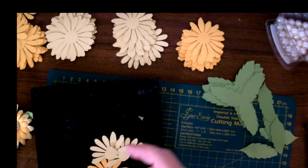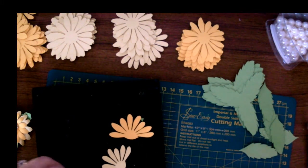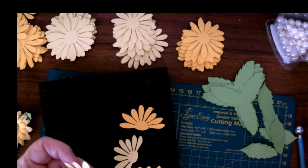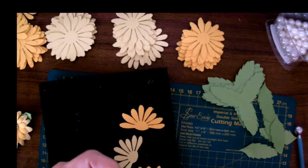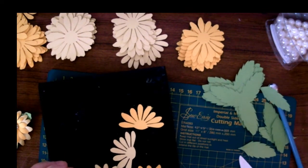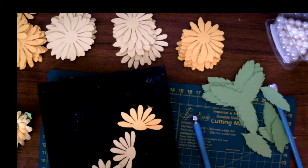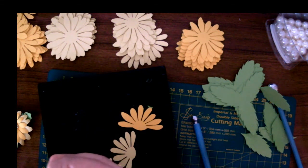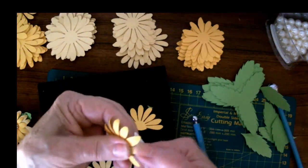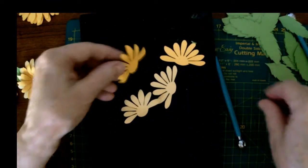Also, I've got some that I cut. Some of the petals off. Let's see what we can do with them. Oh, gosh, I'm either out of camera or I've got glary. There we go.